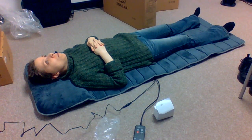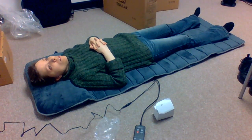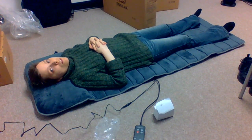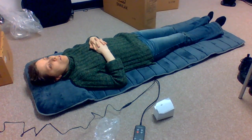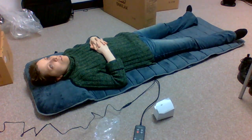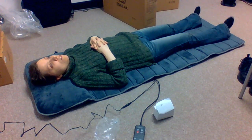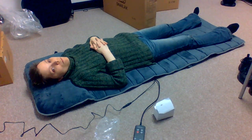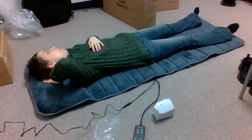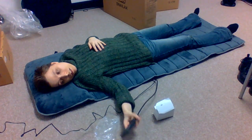But this one, yep, I'm just starting to feel little tiny bits of warmth near my ankles and under my knees. Let's see if I can feel it if I put my feet in the middle. No. Not really feeling much of anything yet. So still don't feel anything in the body, but the head is definitely nice and warm. So for the neck feature, that's nice.